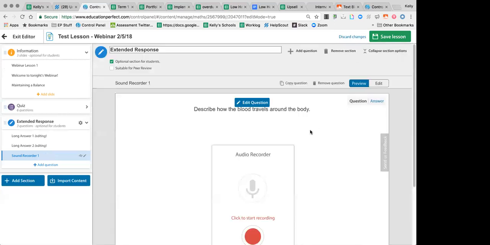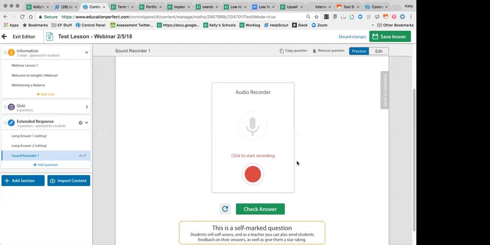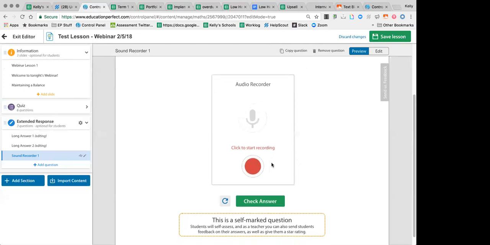And then as a teacher, so this is what the students will see. They will simply click the start recording button. The device will use the inbuilt microphone. Always good. Kids usually always have a pair of iPhone earphones with them, which have a built-in microphone, which is great for picking up voice and cutting out quite a bit of ambient sound. So the students can record for 10 minutes and then it will upload their answer to the system. And then as a teacher, you can log in and listen to their recordings and give the students feedback.